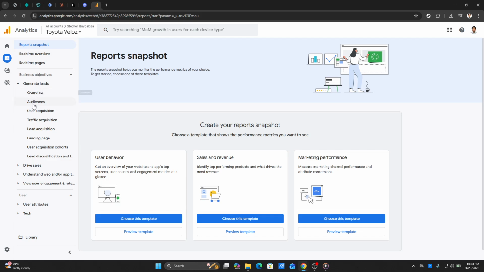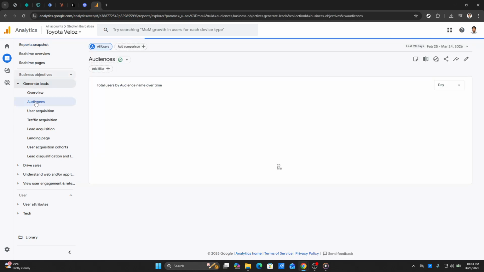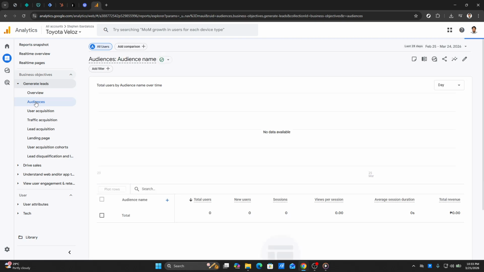Now it's time to select the specific data you want to export. This is a crucial step as it determines what information you'll be working with later. Depending on your goals, you might choose to export data related to user demographics, traffic sources, or conversion paths. Use the navigation and filters within the Reports section to narrow down exactly what you need. Take your time here to ensure you're capturing the right metrics and dimensions.